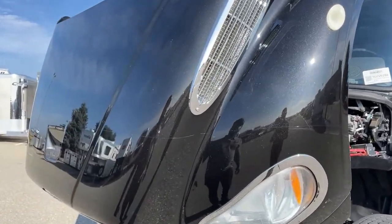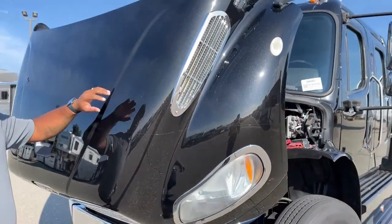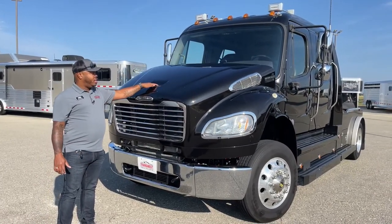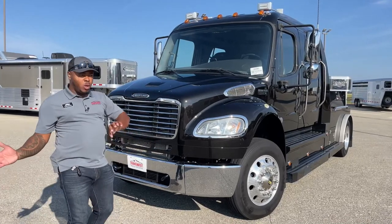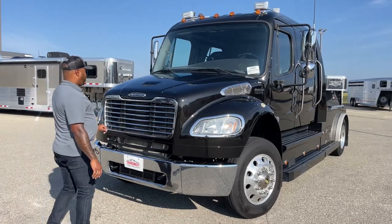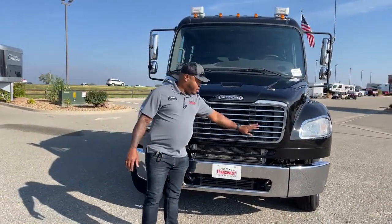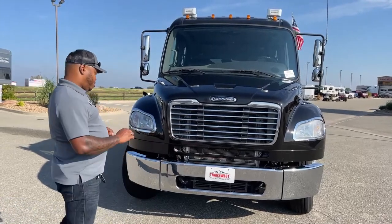You can see the crystals in the paint — it's a black exterior and you can see those crystals shining in the sun. The hood is very easy to close; the handle is directly in the center. It does have a soft close, so in case you're working in the engine and a strong wind comes and blows that hood, it will give you enough time to either hold it back or get out of the way. With the Freightliner, you do have that badge up front, so you know exactly what you're looking at. Different conversions have different front grilles — this one is a basic front grille.